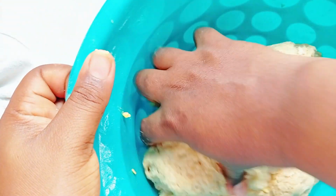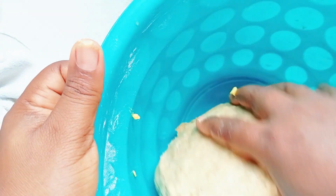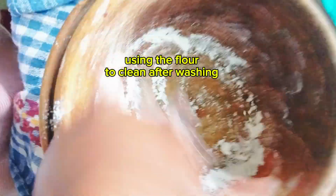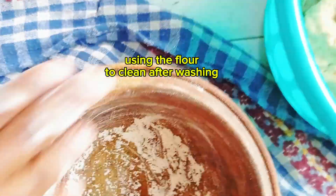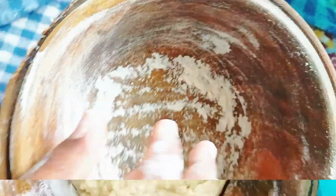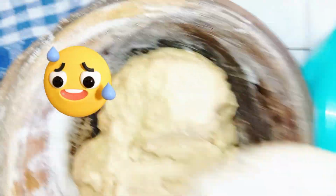So if you don't have a mixer, or you don't want to use the hand kneading method, you can use mortar and pestle. After washing, make sure you wash very well. And then I used some flour to knead in my mortar and pestle. I'm not sure I'll be using this method again because it was so stressful.